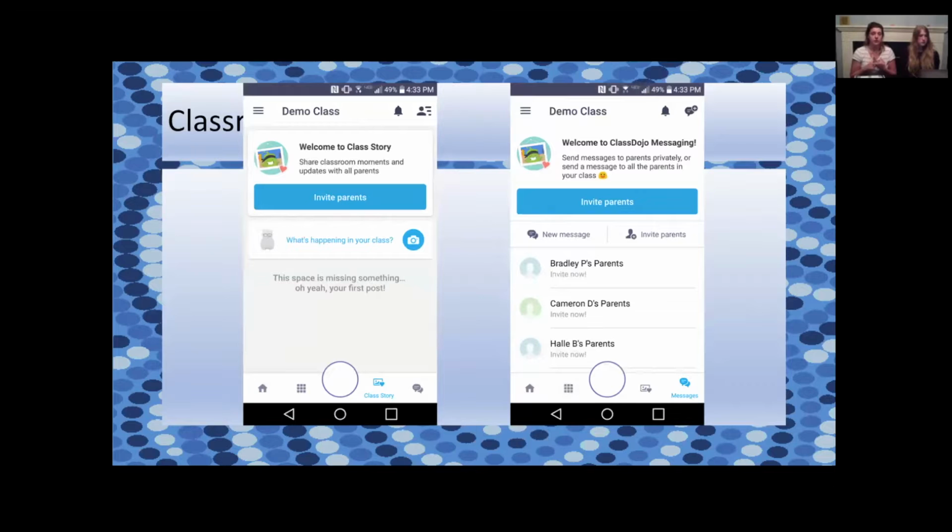And similarly to Remind, there's a lot of translating options. You can send those messages out in Spanish, which is the one that I primarily used besides English, but a variety of other languages as well. So you can send out class messages, reminders about assessments or whatever, similar to the Remind app. But it happens in this one-stop shop where there's also information about your child's performance in terms of their behaviors as well. So that's what I use Classroom Dojo for.